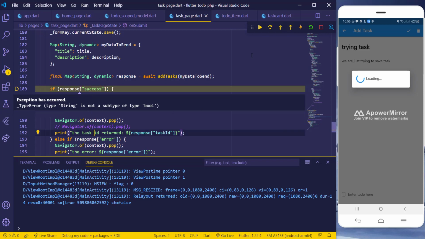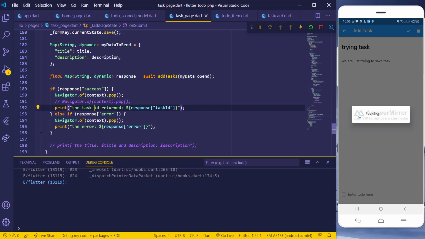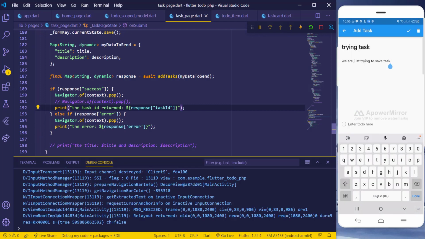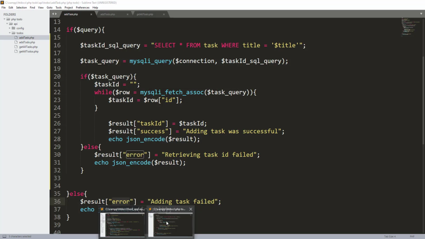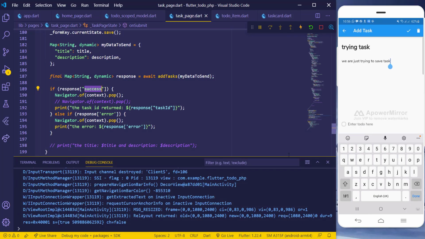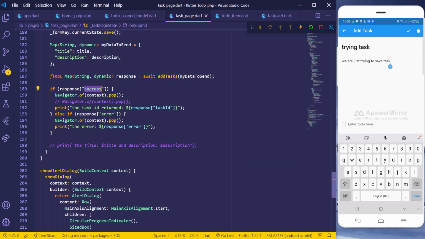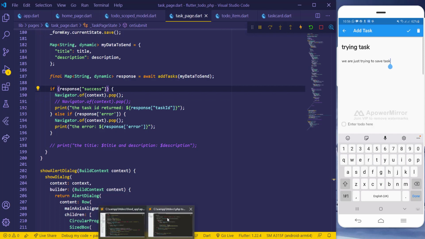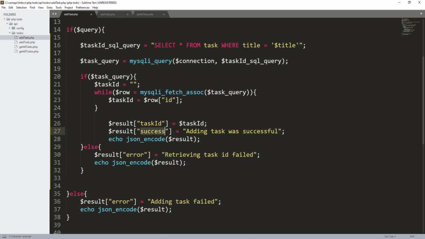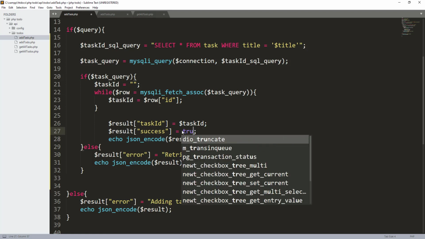The reason for the error that we are getting is that the success will return a success message, so what is being returned is a string. So what I can do is, we can't check it this way here. If success, okay. So let me see something. What did we do? We put success here. So what I want to do in the database now is to change this to true.